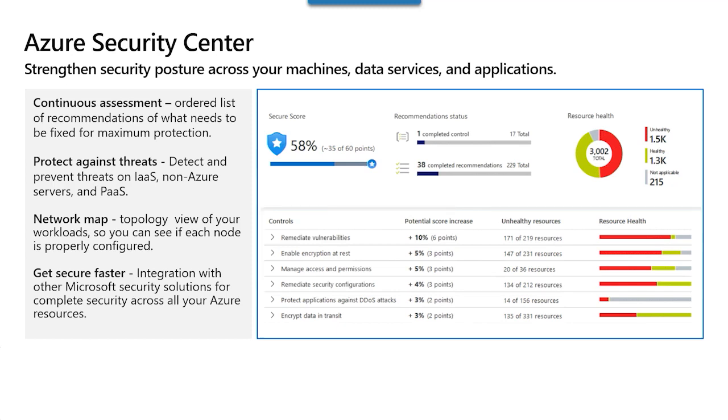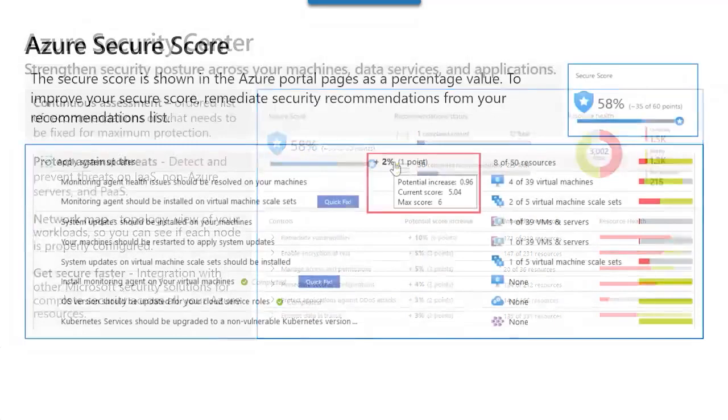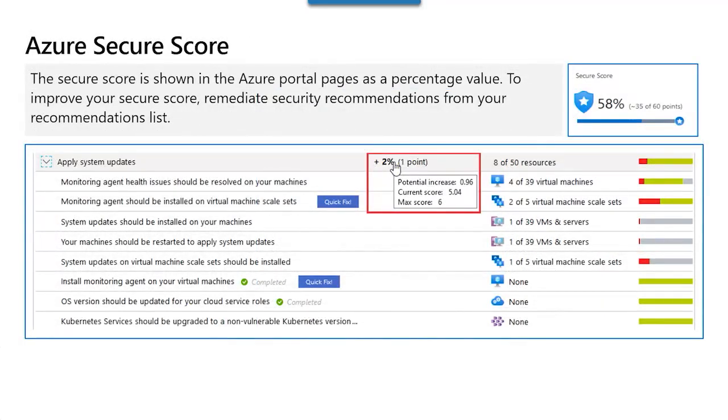And if not, it's going to send you an alert so you can block that unwanted traffic. At the end of the day, though, Security Center is going to help you secure your Azure resources faster and better than you could potentially do all on your own. And it's giving you that centralized insight. Now, personally, one of my favorite features inside of the Azure Security Center is the secure score.